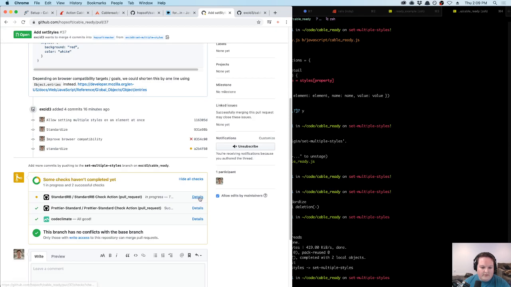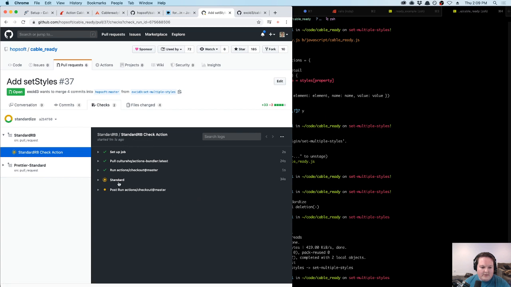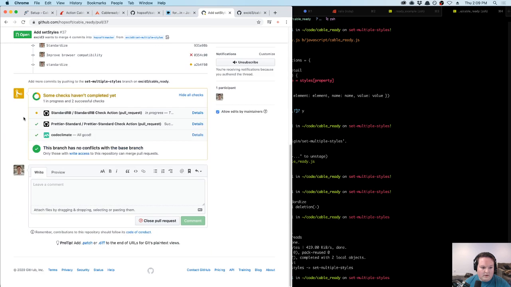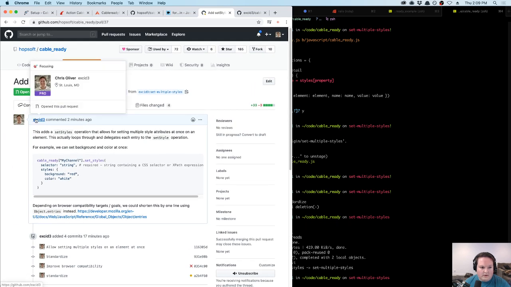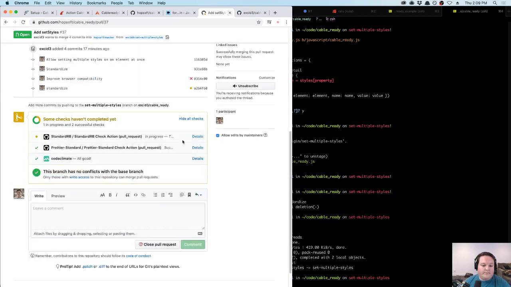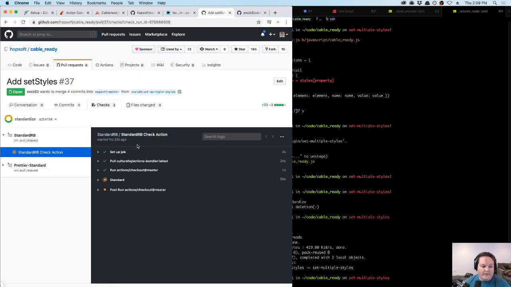Yeah, wait for the standard RB to pass. This should pass. We didn't really change any Ruby code at all, so not a big deal. Just wait for that to finish.